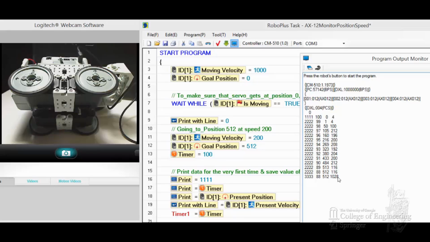This speed here, 1028, doesn't mean it's going very fast. When any number is more than 1023, it really means it's going the other way. So basically the controller inside the motor notices, hey, I'm past 512 where I'm supposed to go, so I had better reverse the velocity. That means going the other way. So 1028 here means minus 5, going the other way. It's like minus 5 instead of plus 4 here. So this is going to minus 5.